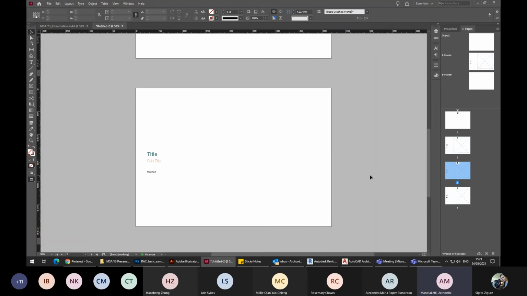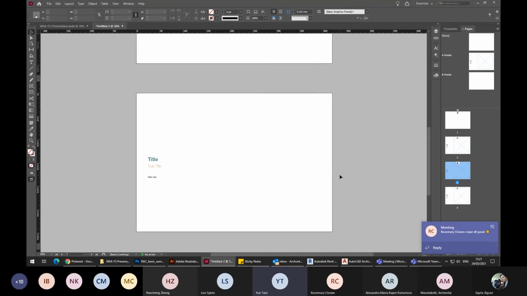Hi. So I wanted to ask, because it's more common in architecture these days to use single pages for the final portfolio, if you wanted to try out two pages. When the teachers open the file, do you know whether it would immediately open as two pages, or would I have to set it on their computer first?